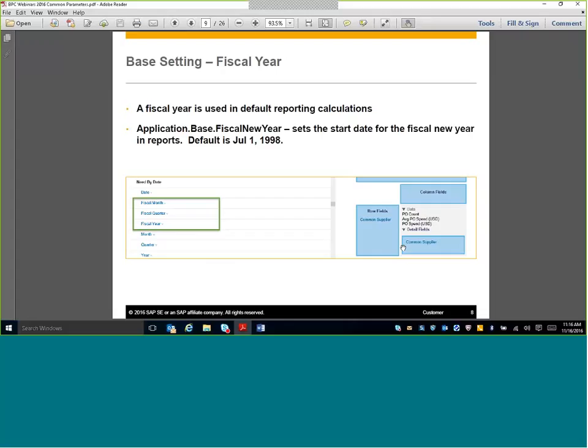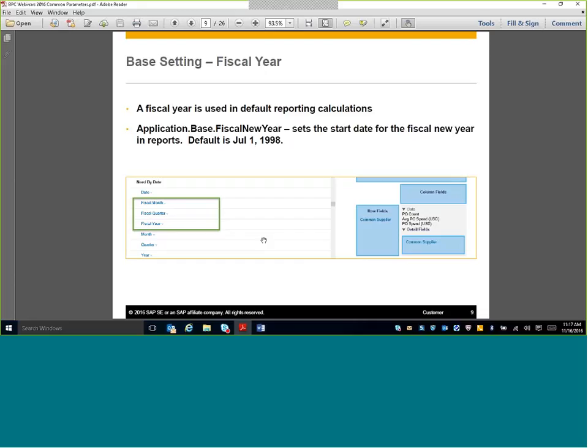Another one is your fiscal year. This is when your fiscal year starts. Even if you do have a traditional January to December fiscal year, this is used in your reporting calculations, and you might want to report fiscally in a way that differs from the calendar. I worked at a company whose fiscal year began in May, so this was important to us, because reporting for that fiscal year certainly wasn't going to be a January to December report. These are things that will impact your reporting. That's where I see this having the biggest impact.